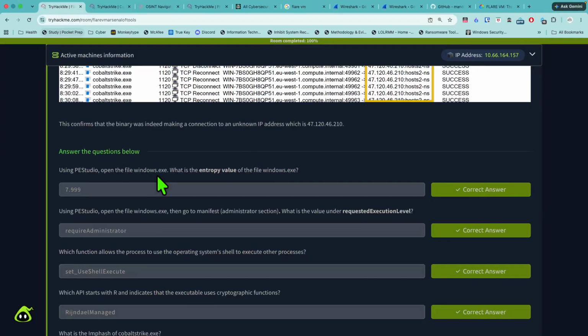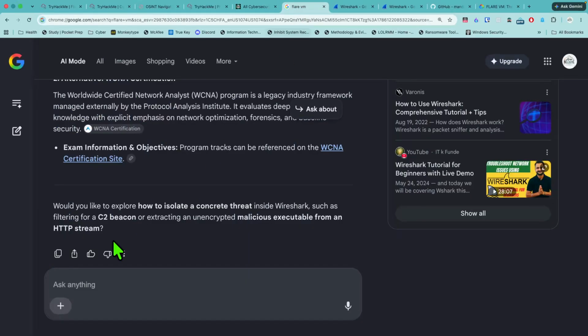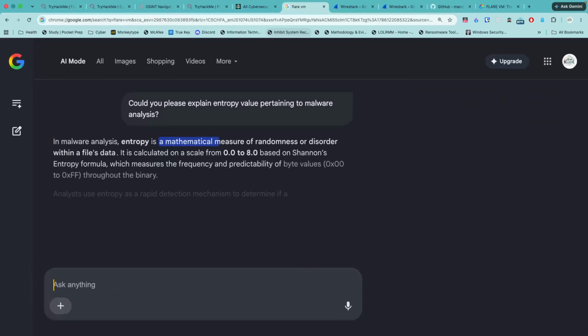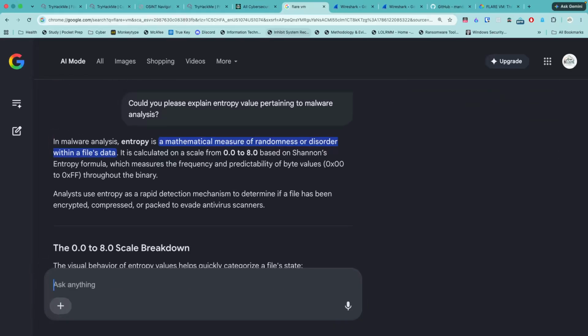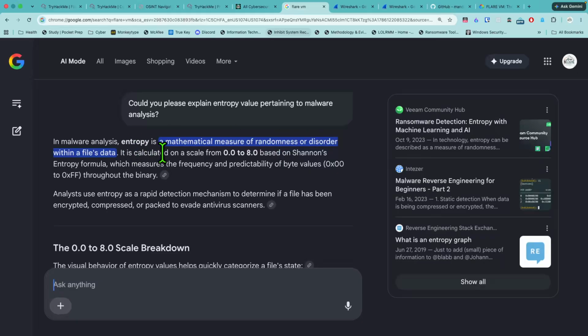if you don't know what entropy value is, don't worry, I'm going to help you better understand what it is. So, could you please explain entropy value pertaining to malware analysis? All right, entropy value. In malware analysis, entropy is a mathematical measure of randomness or disorder within a file's data.